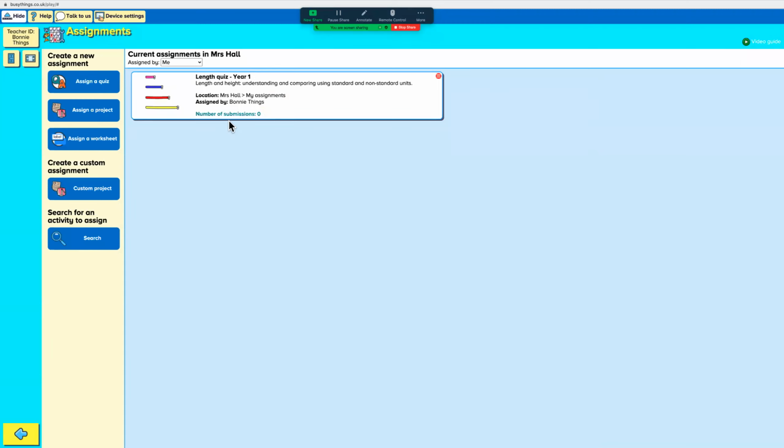So I'm in the assignments area, and this is the only assignment I've made. And I can see here there's no submissions because I've only just made it. When I come back, I can get to the results through this red button. There'll be a results option here. It's not there at the moment because I've got no results.